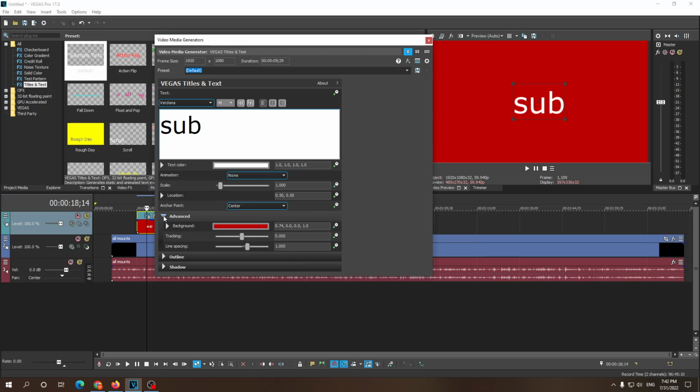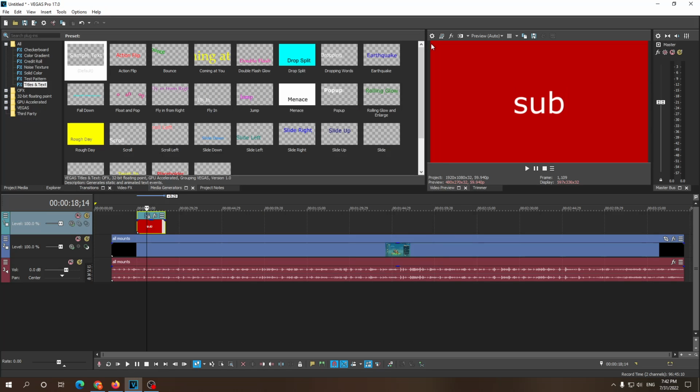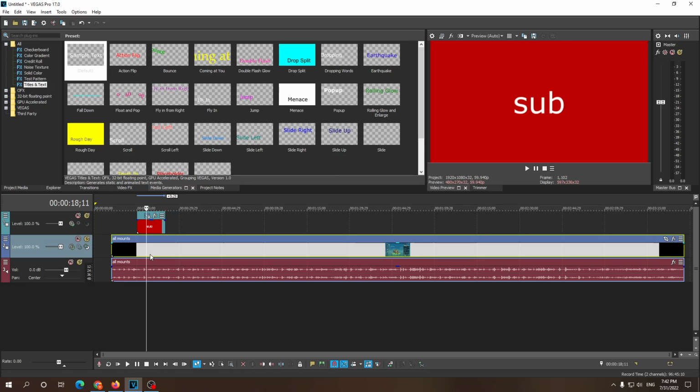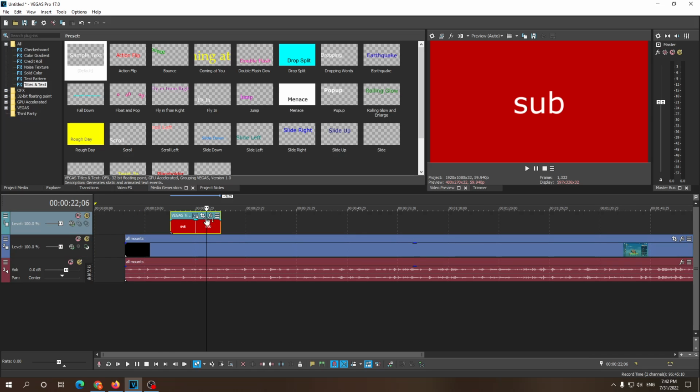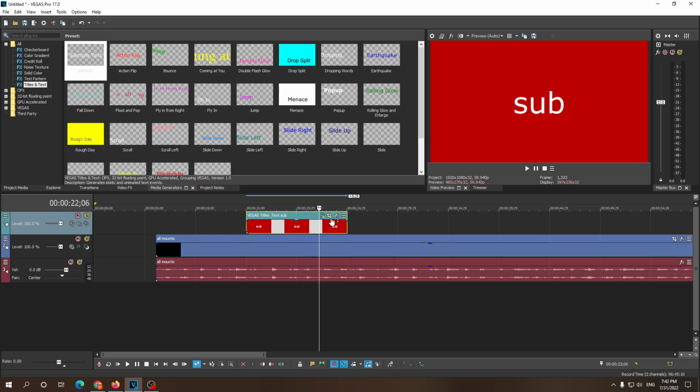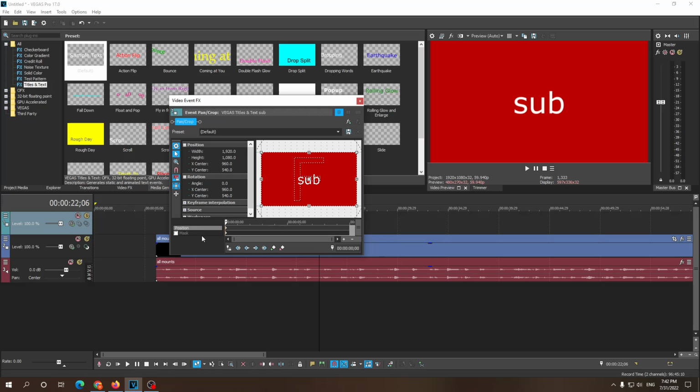Now after you've done that, as you can see, it filled up the entire screen. So now you can't view the video because chances are you don't want this whole thing to fill up the entire screen. You just want some part of it to show up, so it's easier to read. So now what we're gonna do is scroll in with the mouse wheel, enlarge it, and click on the event pan/crop. Here we have to create a mask, so just check mark this mask layer right here.